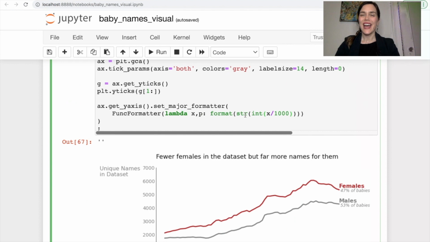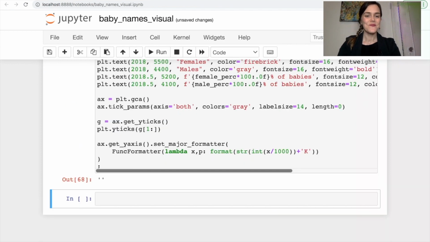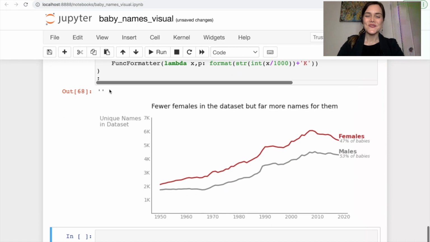Then I'm converting that to a string, and then to that string, I'm just going to add the letter K, okay? I'm going to convert everything. Instead of saying 5,000, I'll say 5K. Then I'm creating this new format for all of the actual labels, but the position stays the same, which was p. All right, let's try it. Awesome, so now we have K instead of the 1,000.